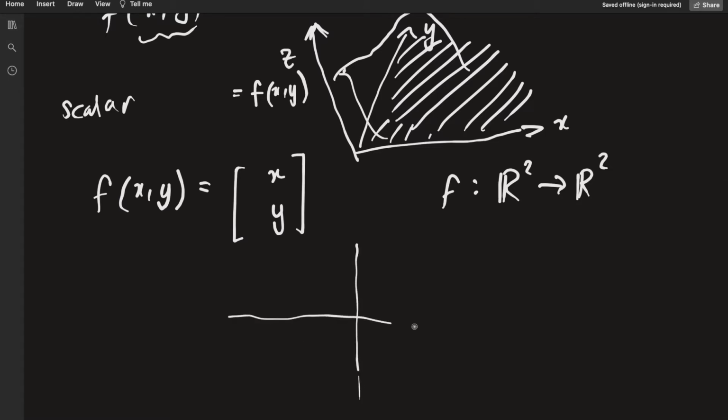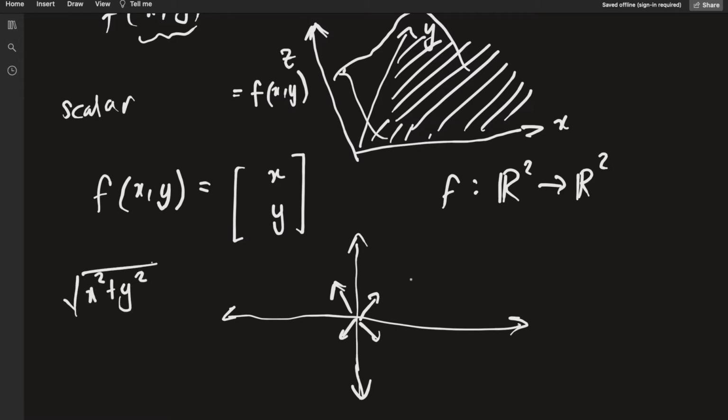So the way I could represent this is, for example, this special case here will look something like this. The vectors are radiating out. You need to denote the direction with these arrowheads. And then as x and y increase, obviously the magnitude of the vector increases. You can think of that as the length of the vector, or basically the magnitude will be the first component squared plus the second component squared. That increases as you keep on going ahead by increasing x and y, and you denote that by longer arrows.